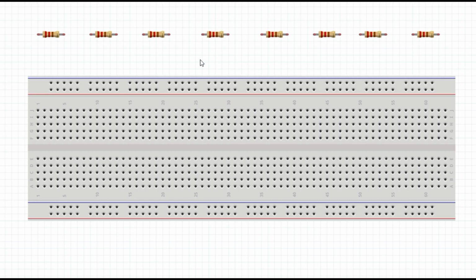Hey guys, my name is Narayan and today I'll be explaining the two basic components we use in any electrical project, that is a breadboard and a resistor. First, under breadboard, we learn what a breadboard is, why we use it in our projects, and how to make connections on it. Next, we'll go to resistors. We learn what a resistor is and how to find the resistance value from these color codes. So in real-time applications, we can just look at the resistor and get the resistance value from the color code.